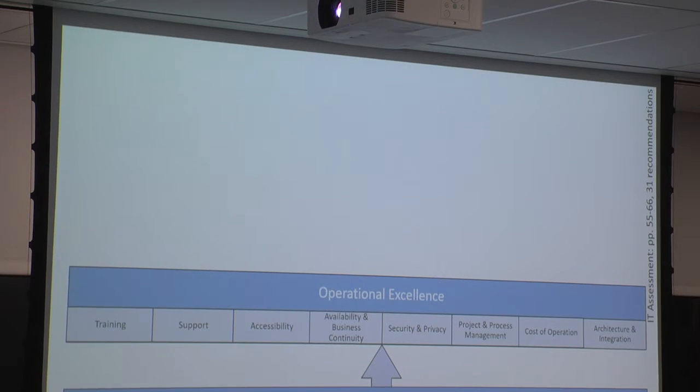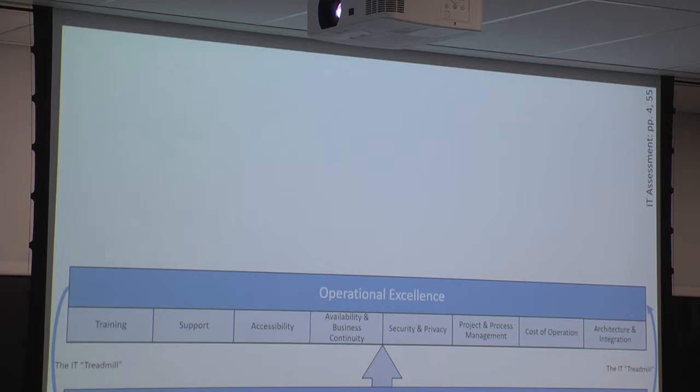There are 5 such operational excellence categories that we can apply to each product. And there are also 3 ways of working that deal with operational excellence as well. Do we manage our projects and our processes efficiently and take out all the excess? Do we look at cost of operation and try and drive costs out of the organization? And do we look at architecture and integration and find ways for the remaining products to work well with each other so our constituents have a seamless experience and their data is able to be consistent from solution to solution?